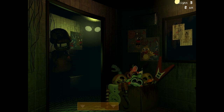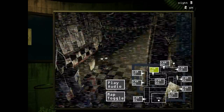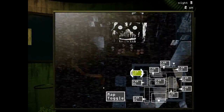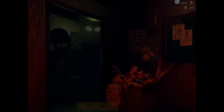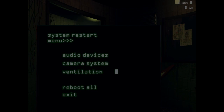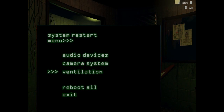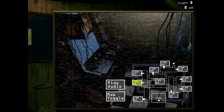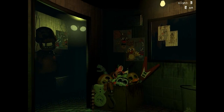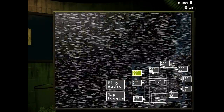This is supposed to take place 30 years in the future, and we still have technology that's this bad. That's, like, insane to me. The ghosts of the old animatronics. Oh, so Scott didn't scrap them. Isn't the story that the children possess the old animatronics? Now they're all in Springtrap.